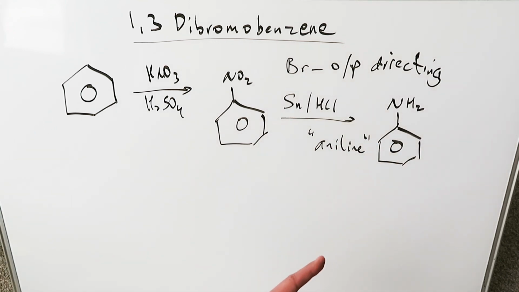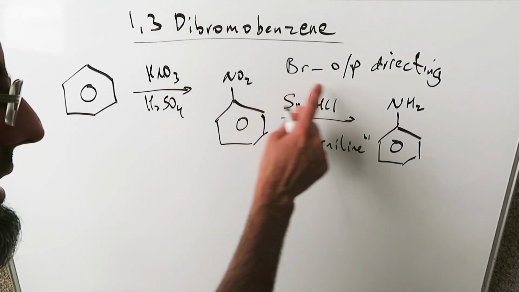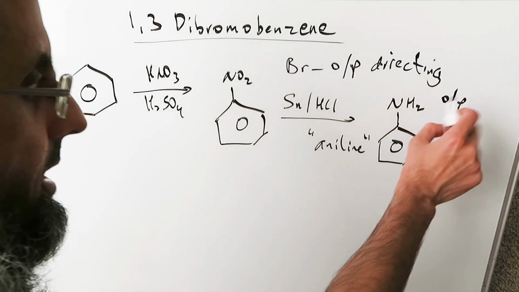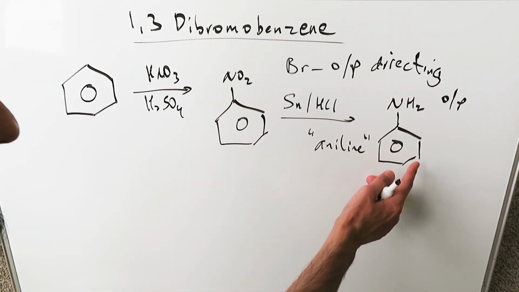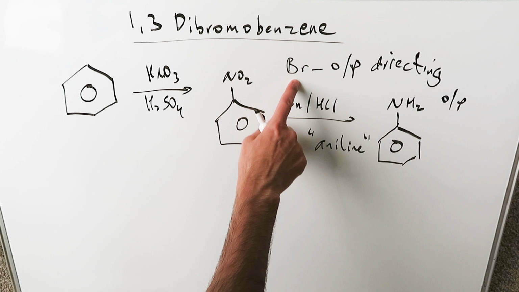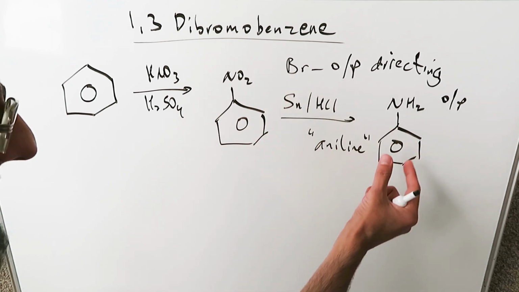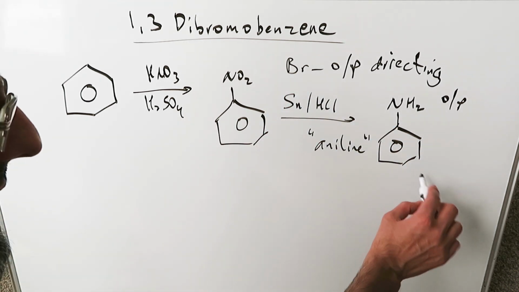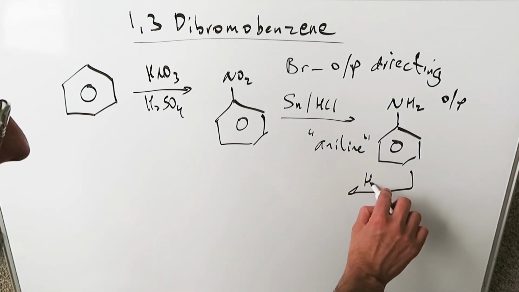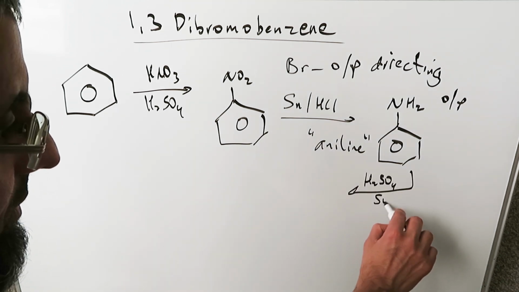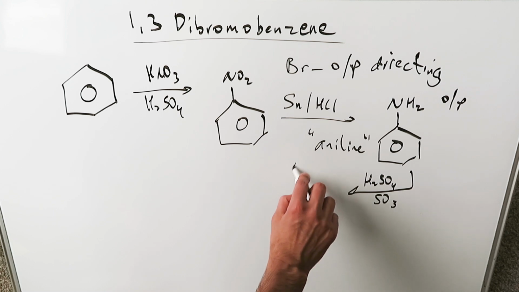Now we have a compound on that benzene ring which is ortho-para directing more so than bromine. This is here an ortho-para directing substituent, but it's more so than bromine, and it's activating to the benzene ring. It activates the benzene ring. This deactivates it, but this activates it. What we will do here, and there are multiple ways, I'm just showing you a good way. You're going to hit this with H2SO4 SO3. The reason for that will become apparent.